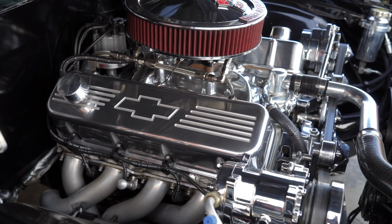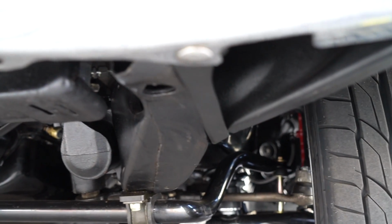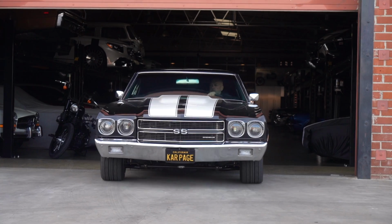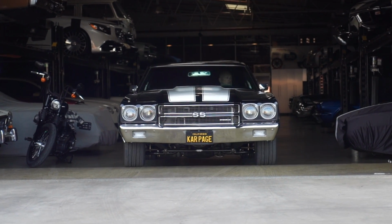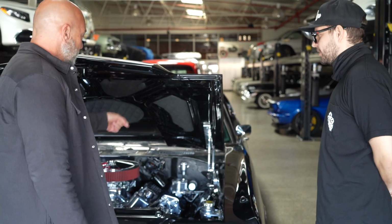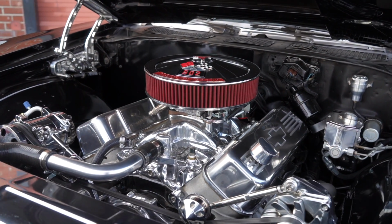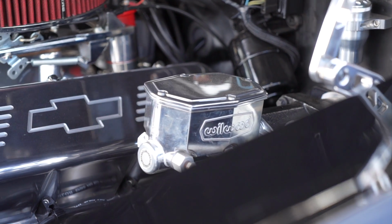I love it. Even though you have the stock frame, all the suspension's been done. Yeah, completely done. All Detroit suspension on the front, Detroit shocks on the back, all adjustable coilovers. It drives like day and night now, and it's so much more enjoyable to drive. It makes you want to go drive more. I'm curious to feel your brakes, because I know they added a brake booster as well, didn't they? They did, yeah. You've got a Hydro Boost now. It stops amazing, like a modern car, period.